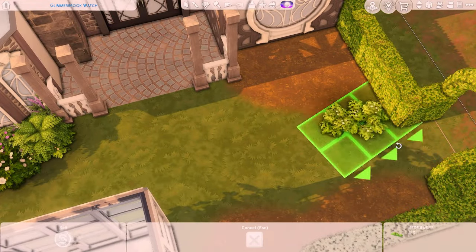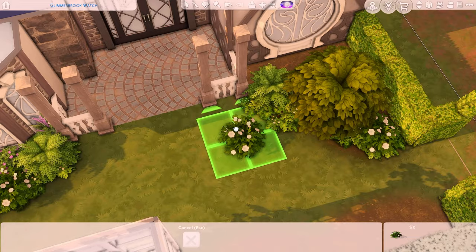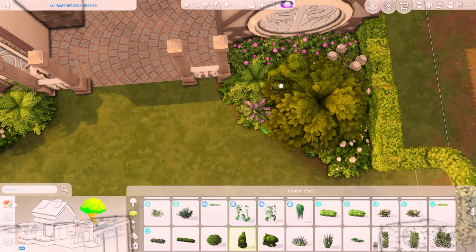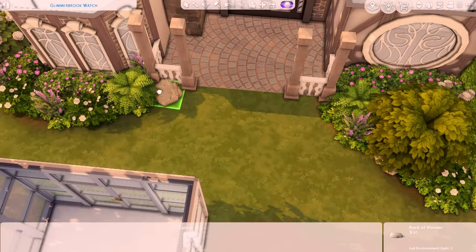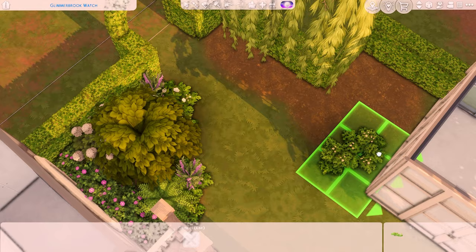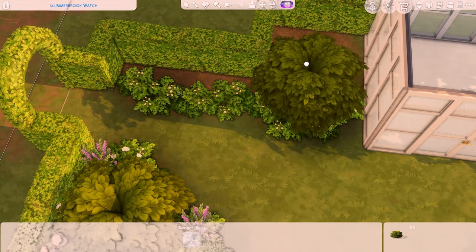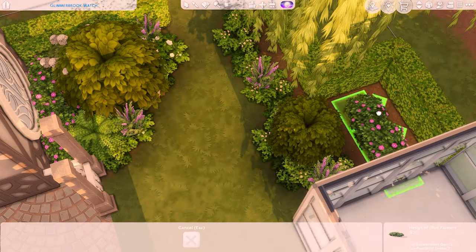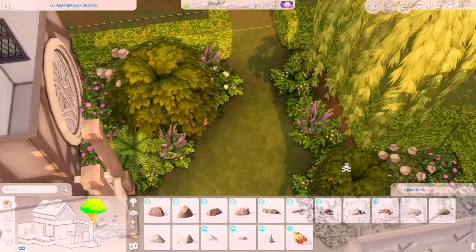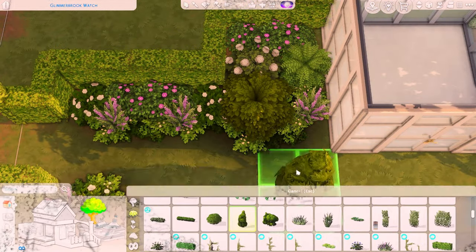And then in the front of the house, I also decided to place down some fences from the Cottage Living EP, but they are debug fences, and I like the fact that those fences come in small pieces, and then you can put all those pieces together and create a normal fence. And I love the fact that one piece is rounded a little bit, so you can have a little rounded area. I love it so much.